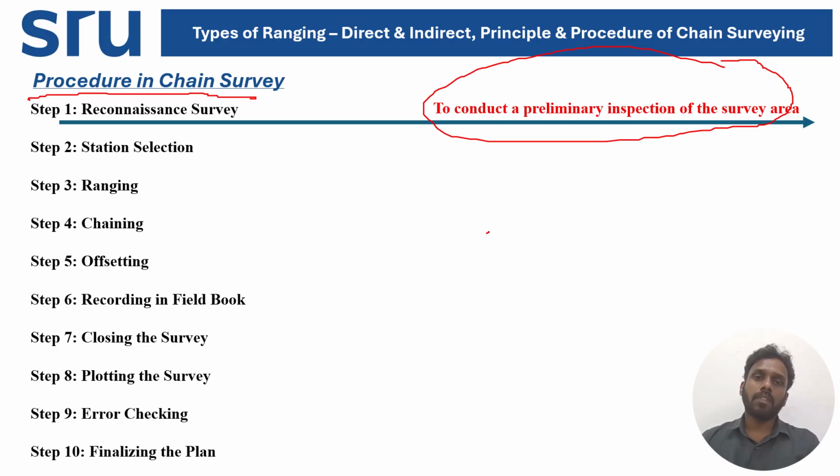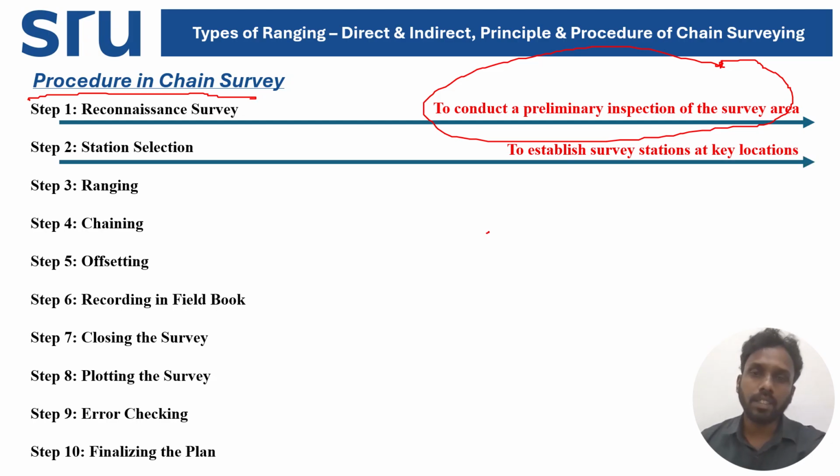This type of surveying is called recognition survey. So conduct a plan inspection of your survey area physically, not online or in a photograph. You have to visit physically, or ask your subordinate to visit and get the details from them. Accordingly, you can fix what kind of survey technique you are going to adopt.